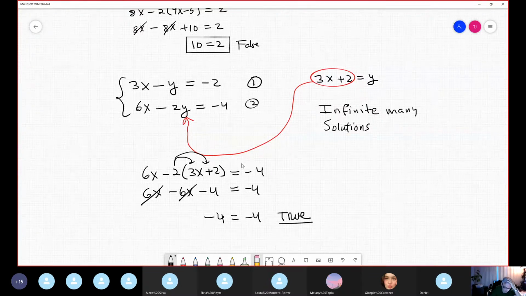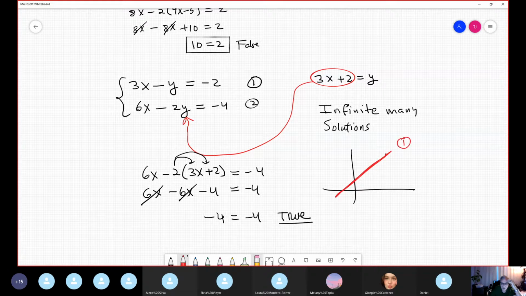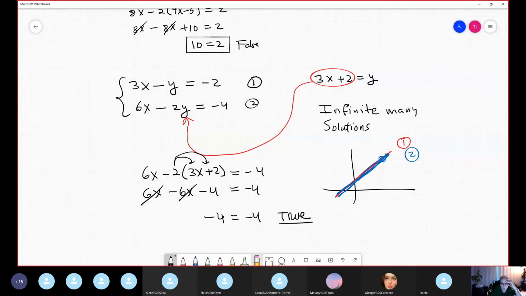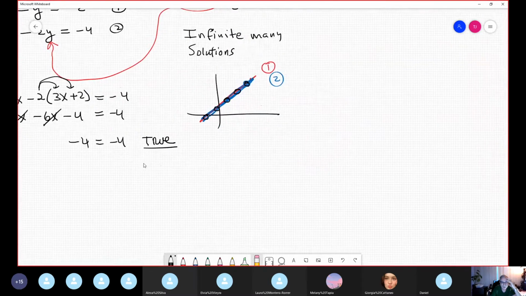How can you explain geometrically that we have infinitely many solutions? Easy. Because you have one line, suppose, that represents equation 1, and equation 2 is the same line. Overlap, same line. And in that situation we have infinitely many solutions, because remember, the solution is the common point between the lines. In this case, you have no single point like in the first example; you have infinitely many solutions. So how do you represent that? Well, you represent that in that way.